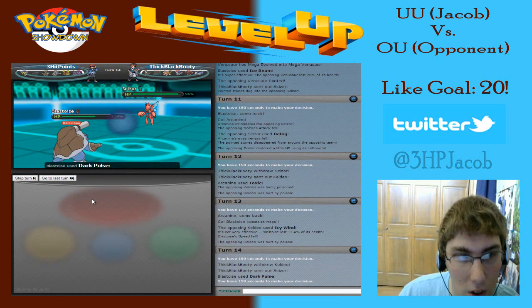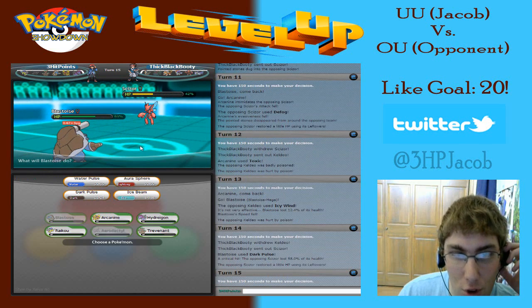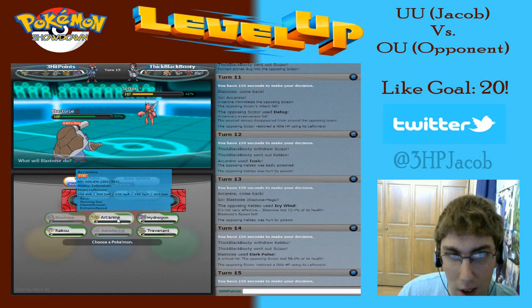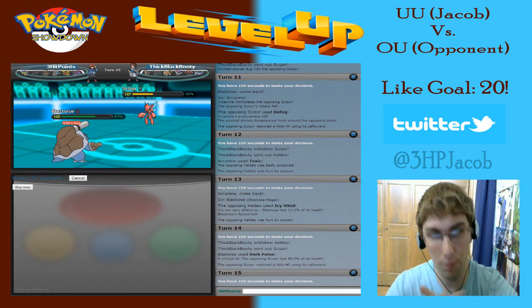Goes into Scizor again, and that does a lot. That crit was kind of unfortunate. I'm sure he's got Roost, though. Alright, I've been switching into Arcanine every time. I mean, he's going to U-turn, though. I have no reason not to go to Arcanine. I'm not really afraid of much on his team.